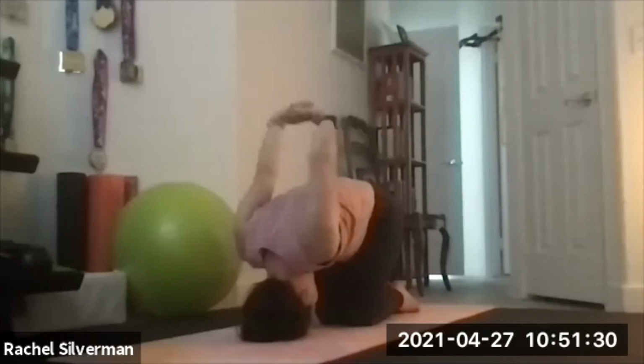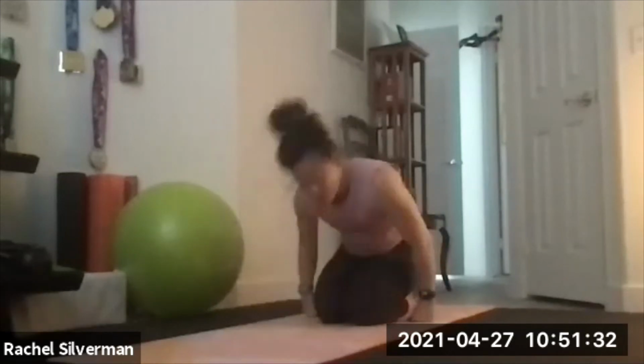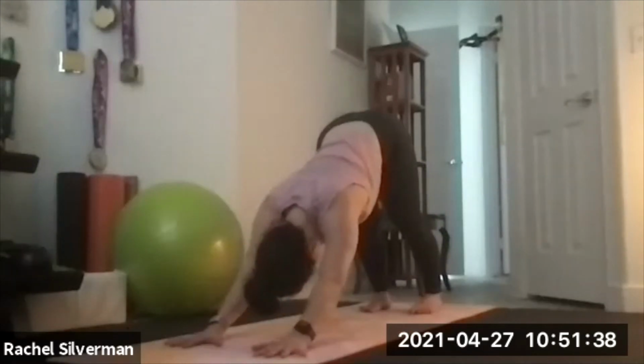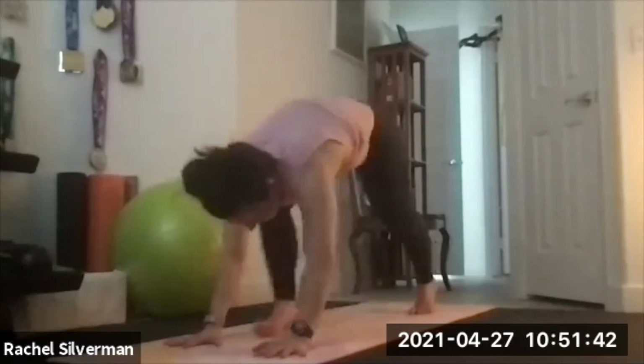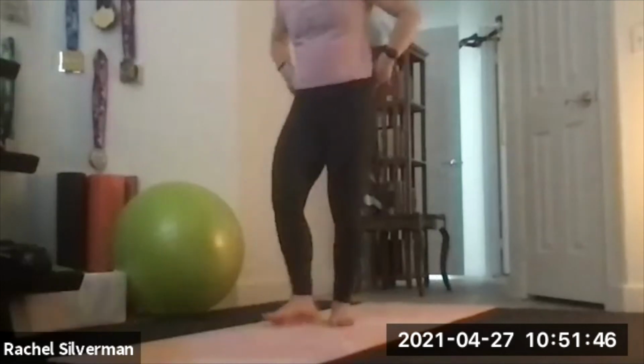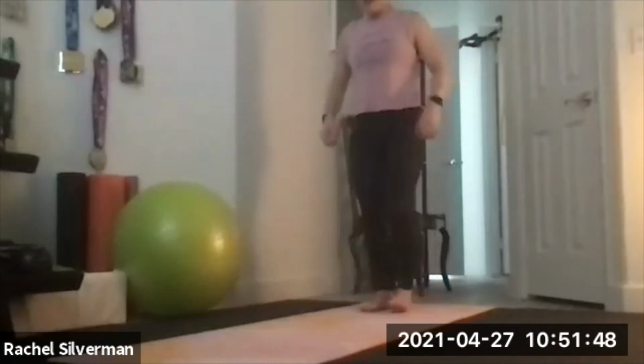Good. When you're done, release, and then we'll meet in our downward facing dog next. Back to down dog. Step to the front of the mat, roll up to stand. Eagle pose, Garudasana. I'm just going to back up a little so you can see.